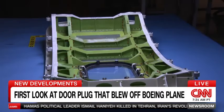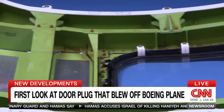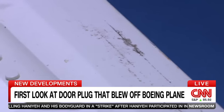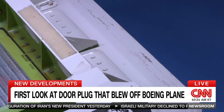That's where investigators have been analyzing this door over the course of months. This is the single biggest piece of evidence in this case, and reporters were actually kept behind this perimeter of blue tape on the floor because this investigation is still going on. They don't want to disturb the evidence. What was visible were the chafing marks at the top of the door. You can see them there. Those are what investigators call witness marks, and the NTSB used marks like this to say preliminarily that this door was loosely shimmying against the fuselage, the frame of that 737, for months.